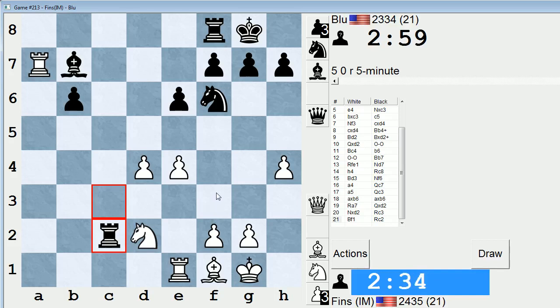Underestimated that move. If rook e2, can he take on e4? It's a big question. Rook e2, knight takes e4. Then if knight takes, rook takes, then he'll regain the piece. Kind of looks that way. Rook d1 doesn't make sense. He can just take on e4 as well.